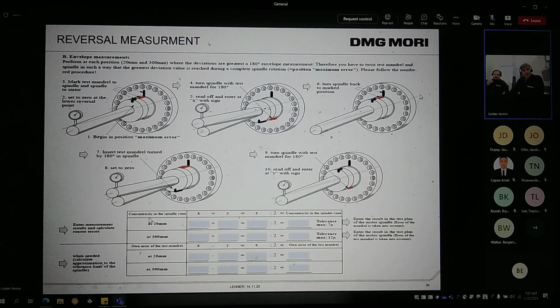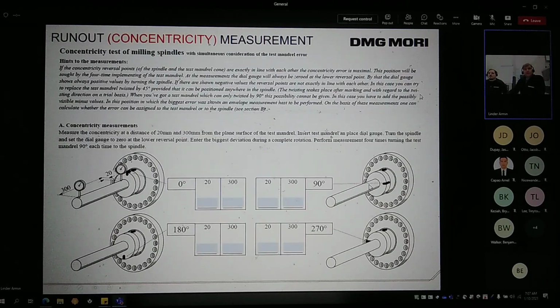Yeah, then you calculate that, the 8 measurements divided by 2, and you have the complete runout from the motor spindle. So that sheet you can use or you can copy out, or sometimes I think also in every measuring protocol from the machines, that measurement will also be shown.